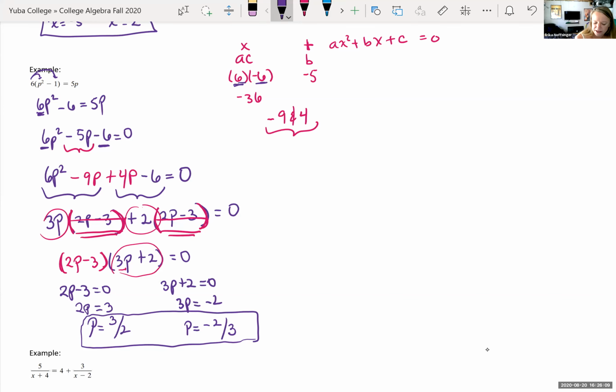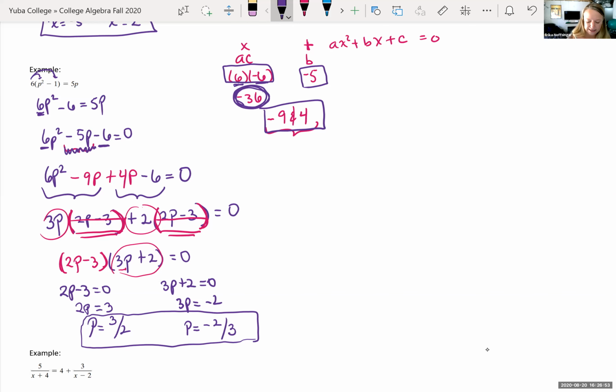So I want to multiply those two numbers together. That is the number I'm looking for: two numbers to multiply to give me this multiple of negative 36. And then the trick says those two numbers also have to satisfy that they add to whatever the coefficient is in front of the single variable, not the squared one. That in this case was negative 5. And so that's where we played around and figured out negative 9 and 4 are the two numbers that multiply to negative 36 and add to negative 5.